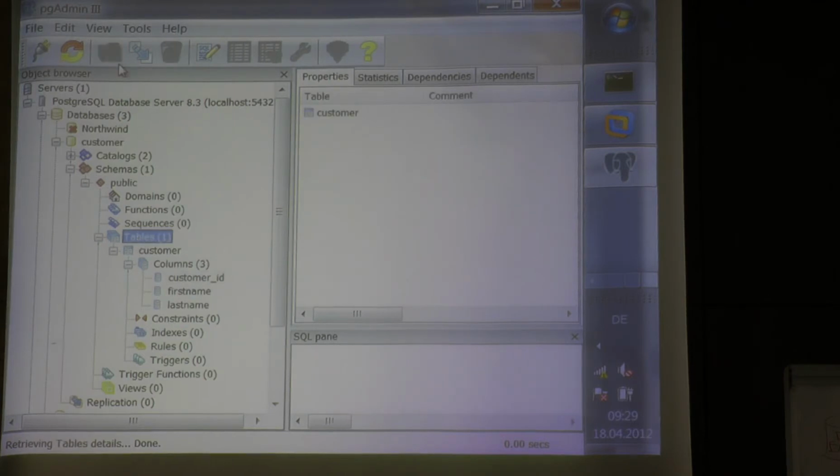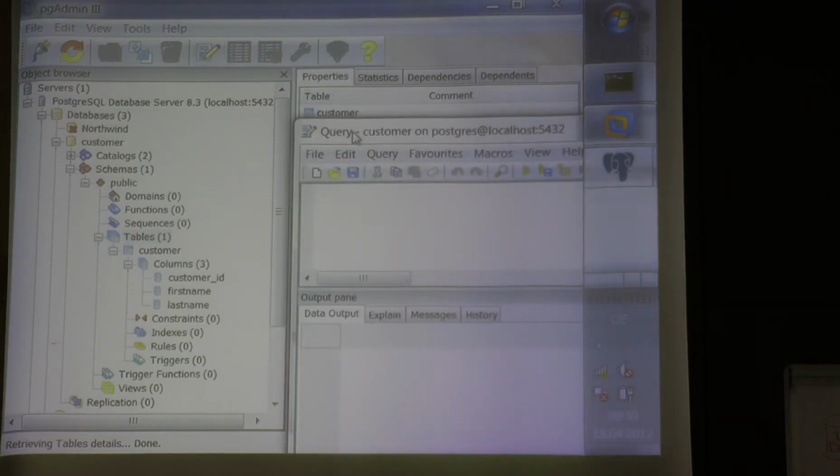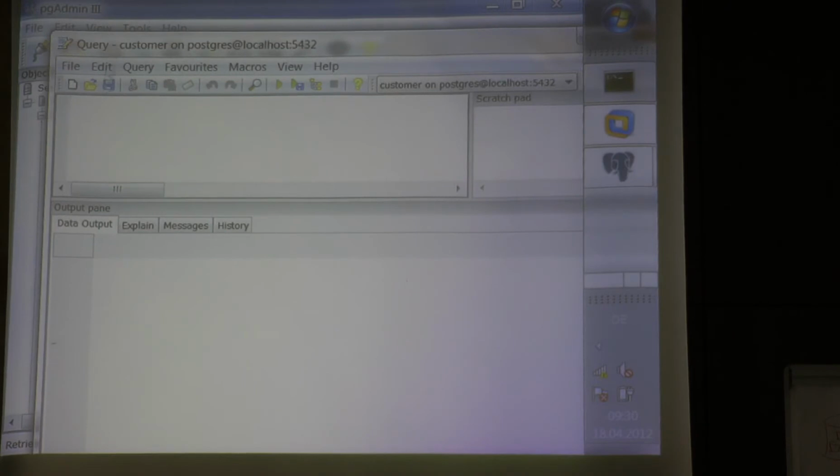If I click on it and look at the toolbar, there's an icon called SQL, which when I click on it opens a query editor. So here's where you can enter queries, do administrative tasks. The first thing I'm going to try is to select everything from this new customer table. And when I execute this query, I can see something is working already. I have no data yet, but I already have the structure shown as a query result at the bottom.